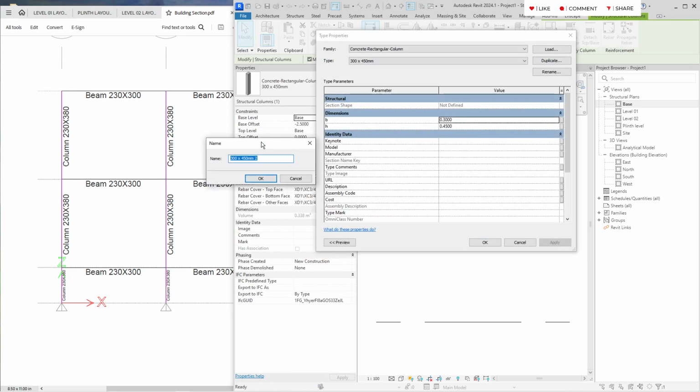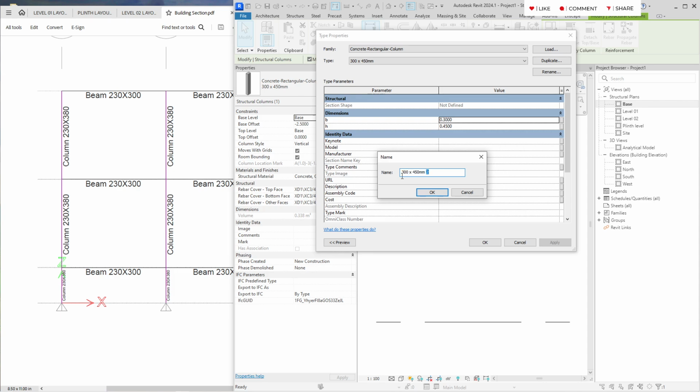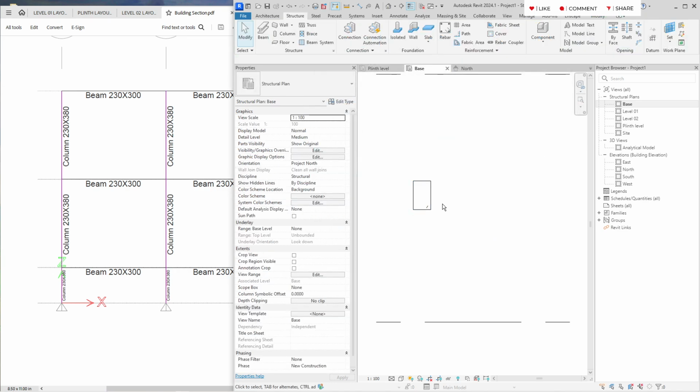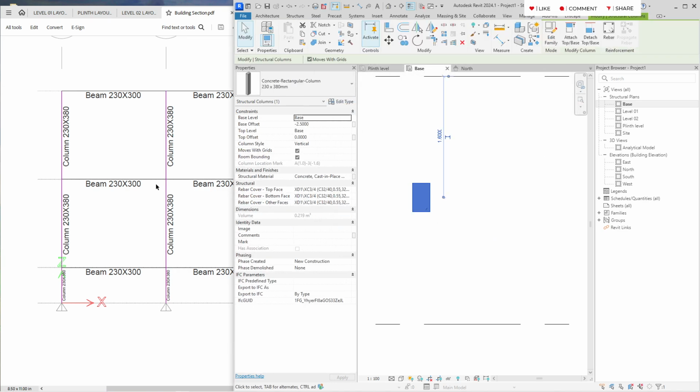Duplicate. 230, 380. 380 mm, then it should be 230 mm. Then this is set.